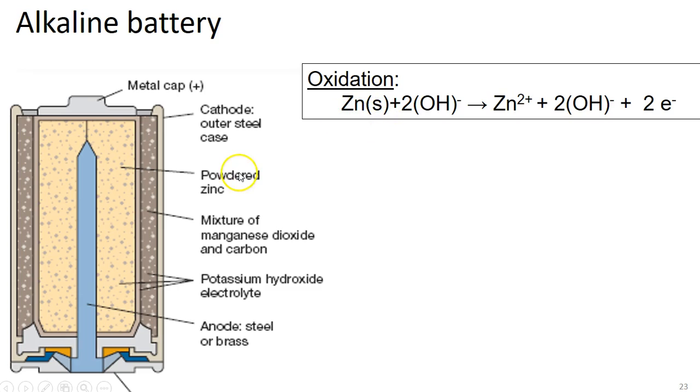It's still the zinc losing the electrons. The zinc's on the inside, not on the outside, but still the zinc losing the electrons. So you could write this half equation with just the zinc ions and the electrons. But you can write it with the zinc, the hydroxide ions move across. Because this is losing negatives, this is the anode, oxidation's happening here, anode, anions will move across, and the zinc ions that are formed will form zinc hydroxide. So I could write zinc hydroxide as well, and it's a solid, so it would sit on here. Actually, it mustn't be a solid because these are not rechargeable.